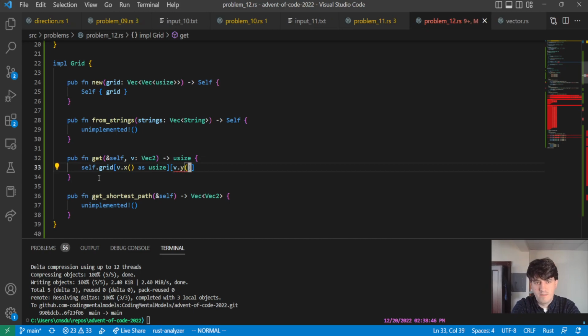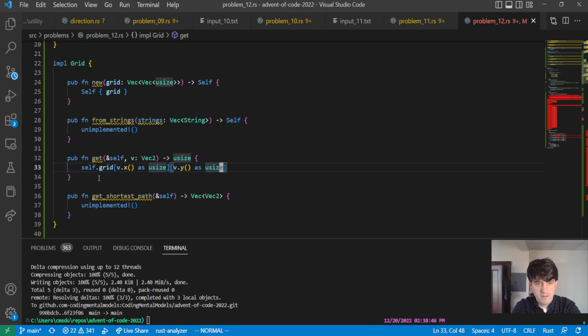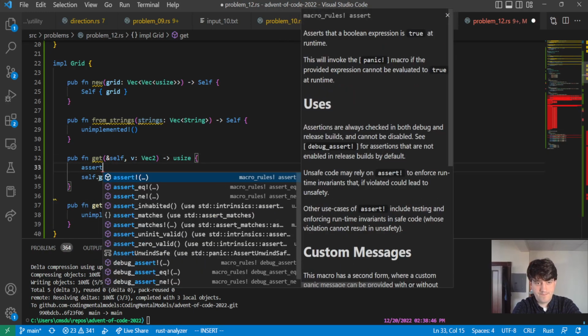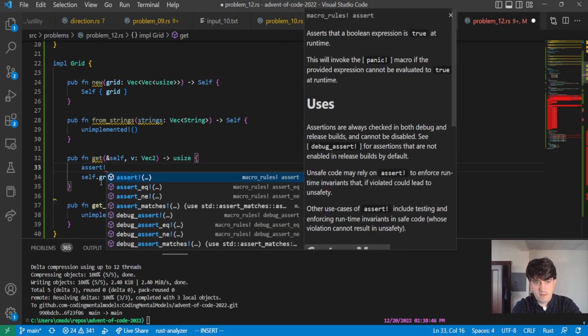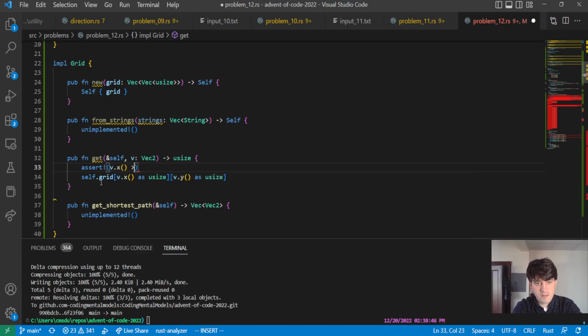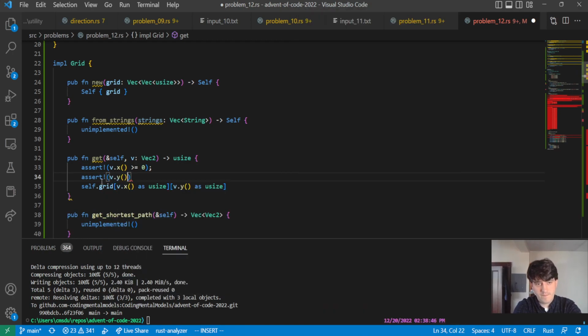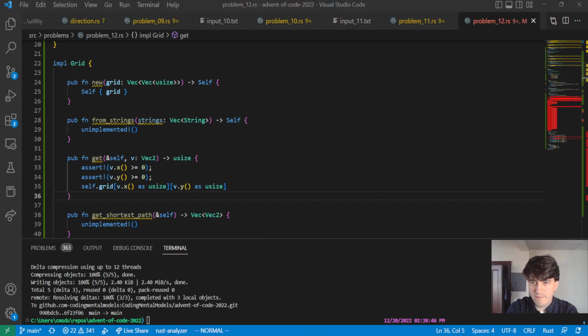Okay, so this works, but only because it does a saturated cast apparently. So we should assert that v.x is greater than 0. Okay. That should be pretty safe for my purposes at least.